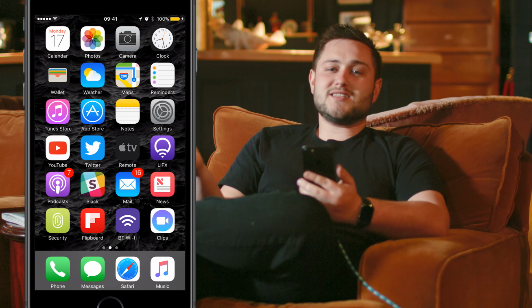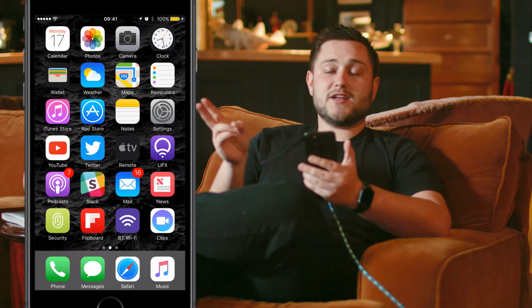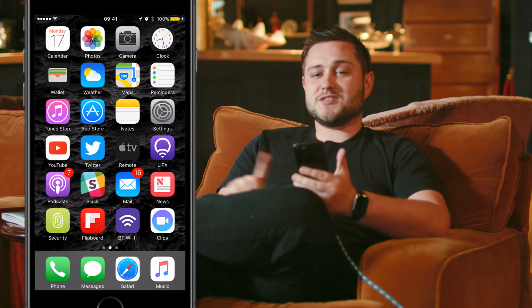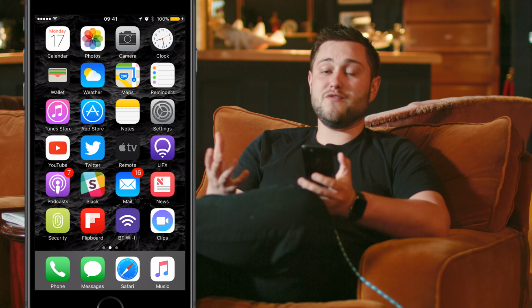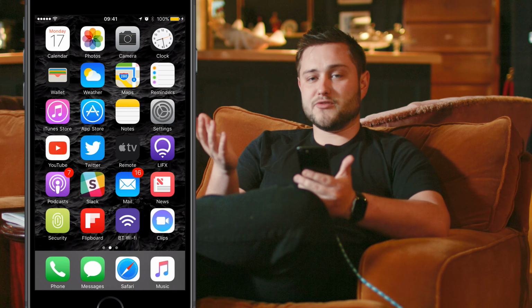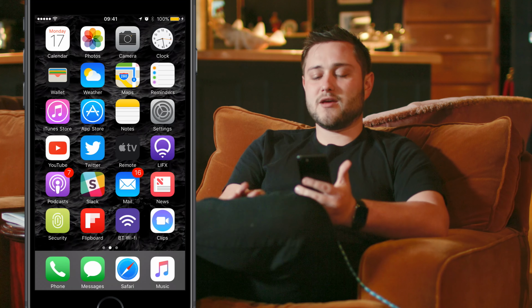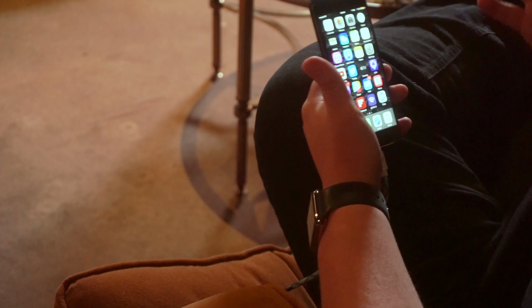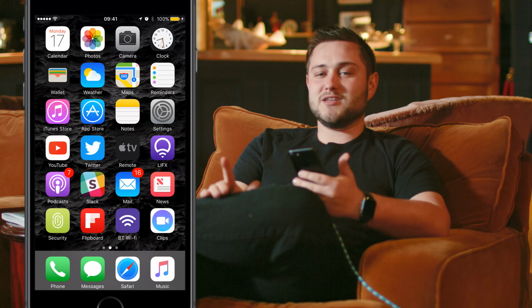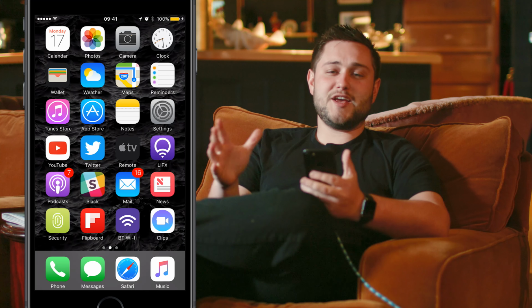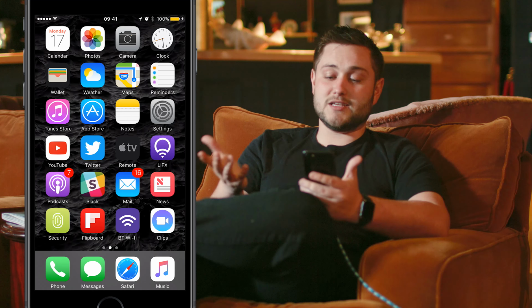So my homepage, I like to keep it as stock as possible. That's for two reasons. One, for all the tutorials and how-tos, so it doesn't confuse any new viewers as opposed to what the home screen looks like, so they can easily find the settings or any other apps or features that I'm talking about. Secondly, I've been using iOS since the very first iPod Touch release. From then, I've never really changed it, so I've just got used to the standard layout.